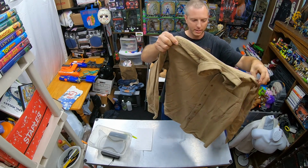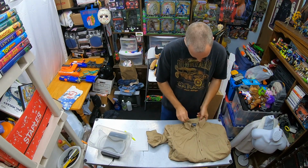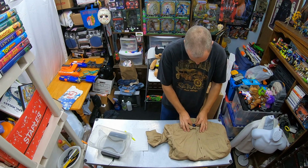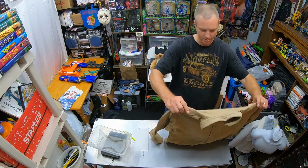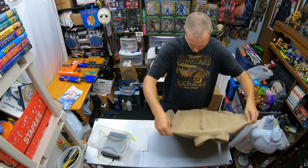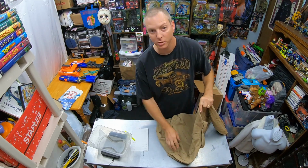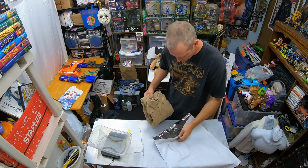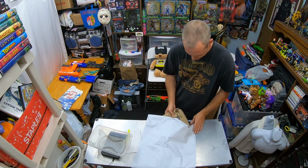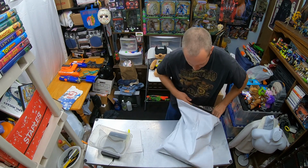Let's look at some sales. All right, I sold this Lands' End shirt. This is just something I had. I don't remember where I got it, but decided to put it up for sale. Large shirt. Total price paid by the customer, $21.49. I think I need to get some intermediate size mailers again. I think I'm out, so I'm going to use this big mailer. That's just because I need to order some different sizes.